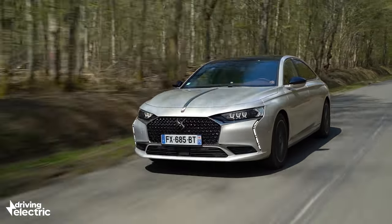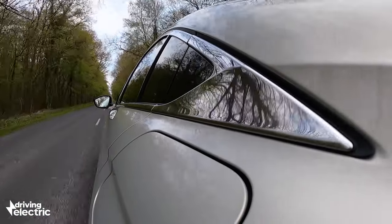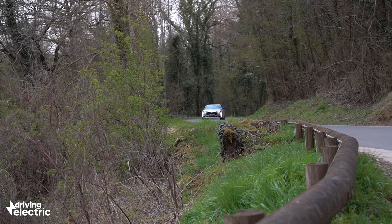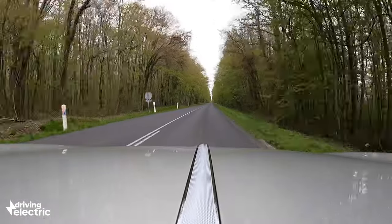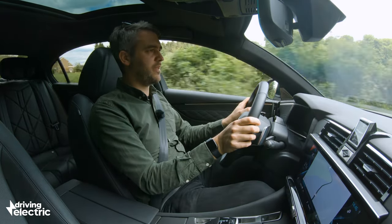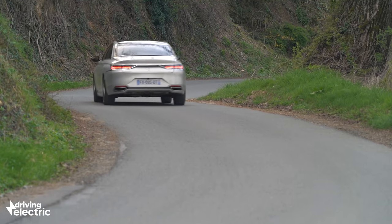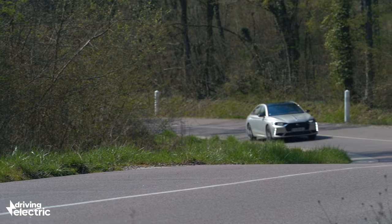And now for what this new DS9 is like to drive. I'll be honest, when I got in I wasn't entirely sure what to expect. This car's established rivals — I'm thinking BMW 5 Series, Mercedes E-Class — they all managed to mix some kind of dynamic appeal with a decent level of comfort, and that is something that for all their plus points the French manufacturers haven't always managed to do. But here in this DS9 they've made a pretty good stab at it. It's not the last word in precision — that prize still goes to BMW — but it's certainly not sloppy. The steering is light but accurate enough, the body control is fine. It's not the kind of car you're going to relish driving quickly, but for all intents and purposes, and for what this car is going to be used for, it's absolutely up to the job.